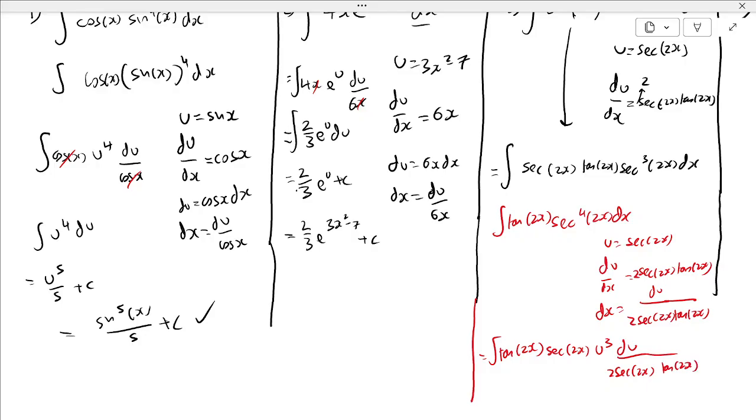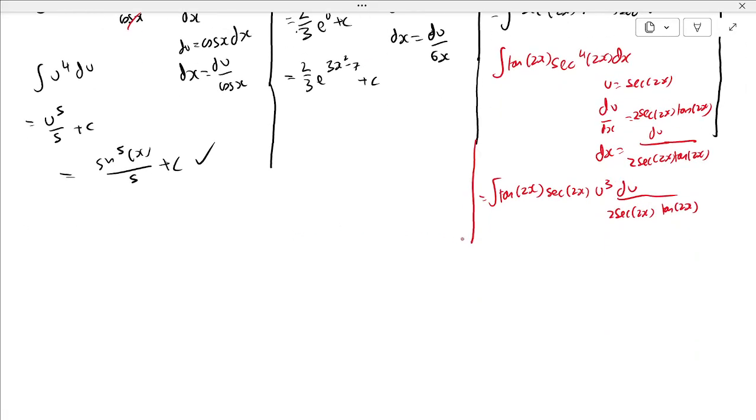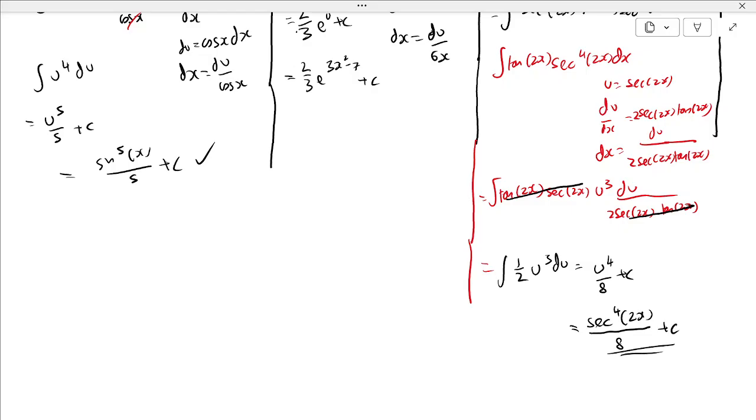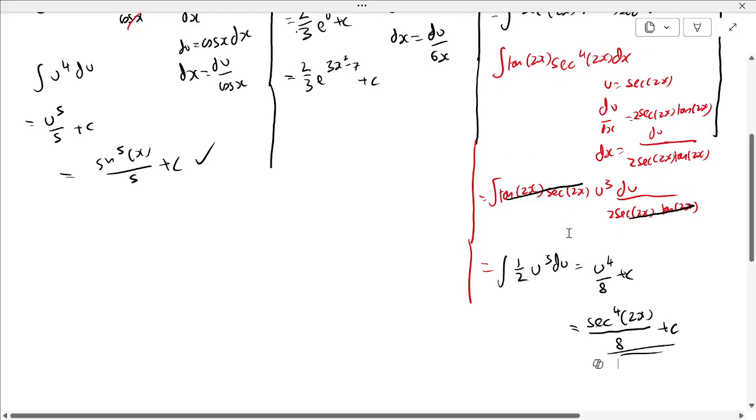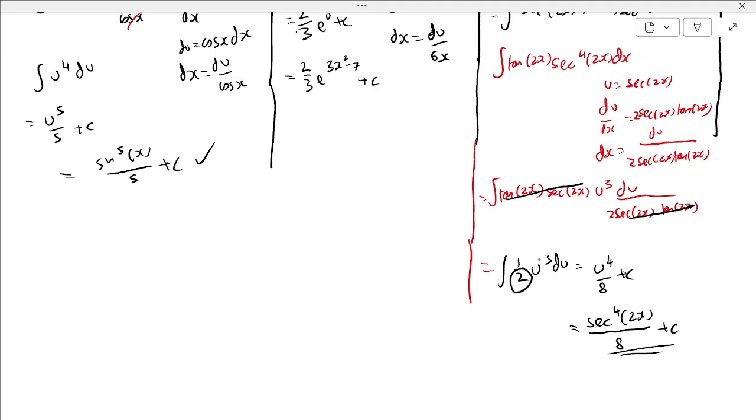At this point, hopefully you can see the pattern, and once you can start doing this in your head, you're just doing the reverse chain rule. It's just a bit more explicit. Okay, so I get some cancellation here, the tan sec and the tan sec. I still have this 2. Don't forget about the 2. That 2 is in the denominator, so 1 over 2 u cubed du, which is just u to the 4 over 8 plus c, so sec to the 4 2x over 8 plus c. Final answer. Again, that 2 here, which might have been tricky with the reverse chain rule, it's just been dealt with automatically.